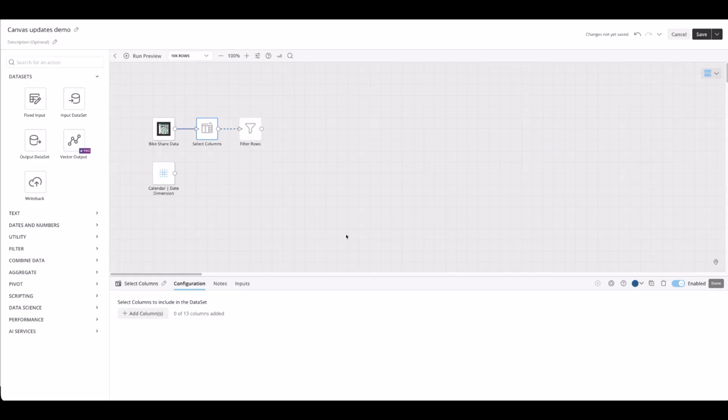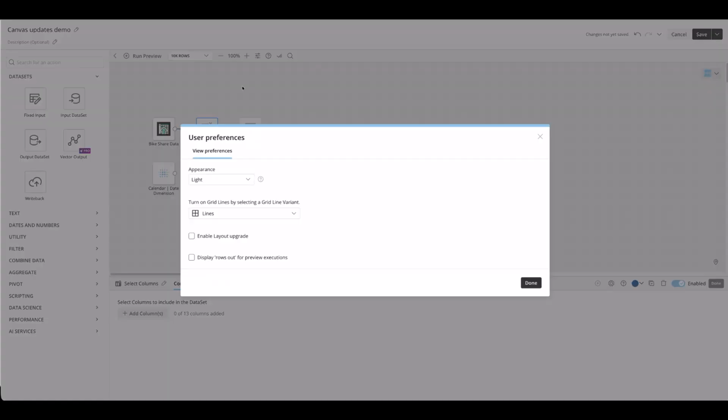So the first thing you'll do is go up here to the settings button and choose user preferences. This is a brand new menu in your data flows, and it gives you the ability to set persistent user level settings that will follow you from data flow to data flow. You'll notice a few options, including the ability to set default grid line variants for your data flows. Yes, no more setting that every time you start a new data flow. You may now rejoice. But I digress.